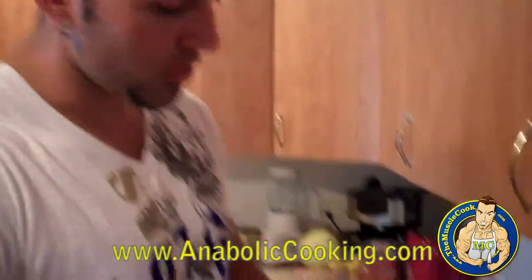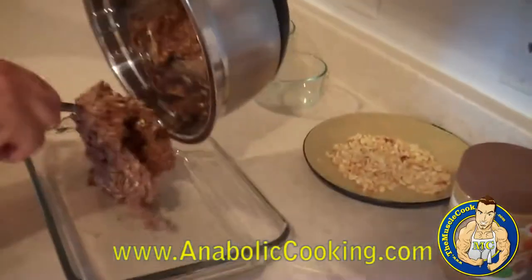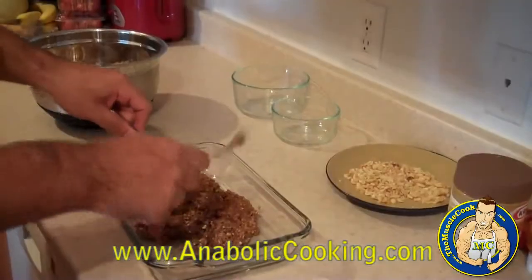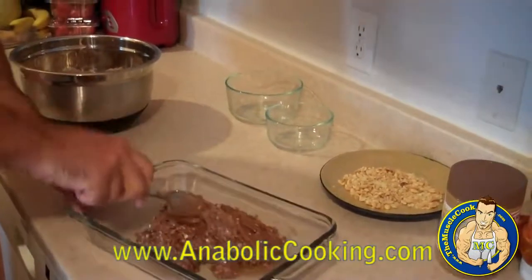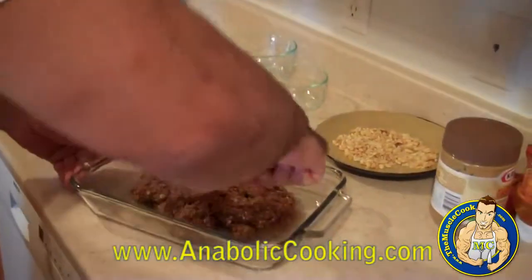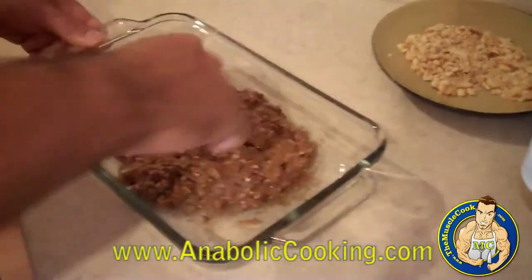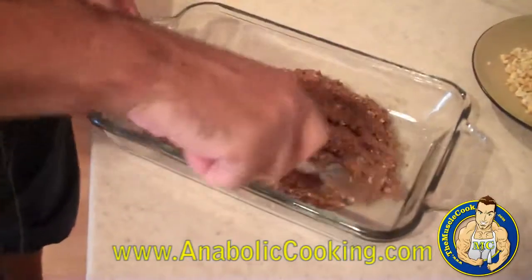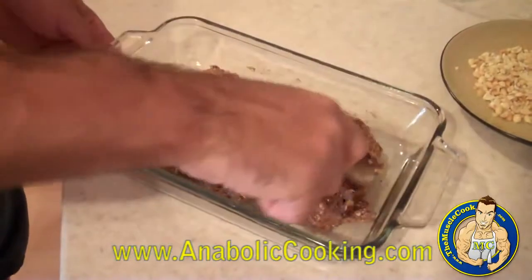For this one, I'm just going to show you the easy way, which is just to pour the mix in the pan. As you can see, it's very sticky, so very hard to handle with your hands. However, with a spoon, it's pretty easy. So the thing is, you take the dough and you just spread it at the bottom of the pan. A glass dish usually is a bit better. You can even put some cooking oil or something at the bottom so it doesn't stick. This one, it's not a big deal. When you put it in the fridge, everything's going to get more firm.